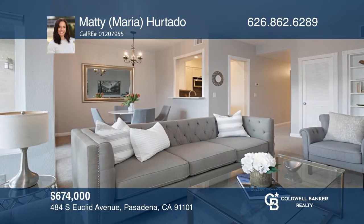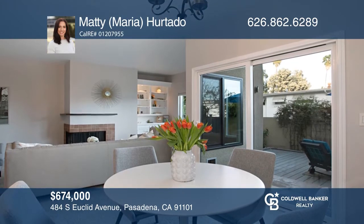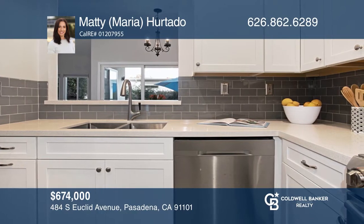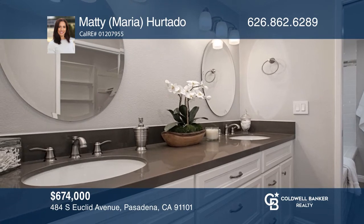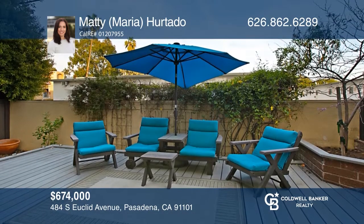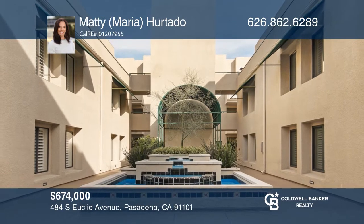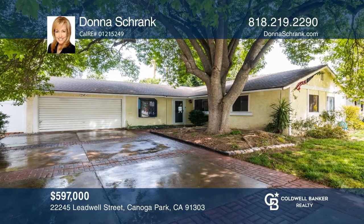This sophisticated two-bedroom, two-bath condo is in the heart of lovely Pasadena. The courtyard entry leads to an elegant dining area and living room with a cozy fireplace and expansive windows overlooking a patio with views of the San Gabriel Mountains. The remodeled kitchen offers quartz counters, stainless steel appliances, and custom cabinetry. Make yourself at home by scheduling a tour with Mattie Hurtado.